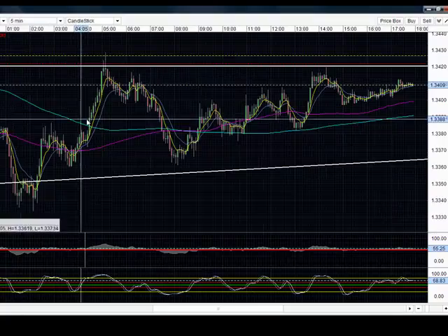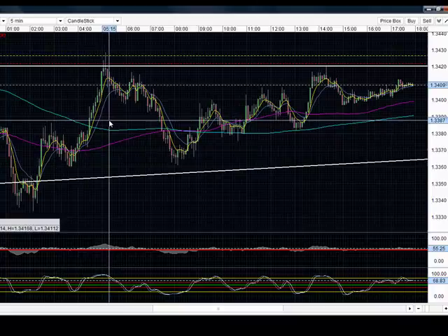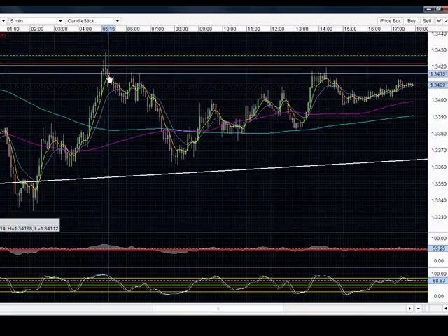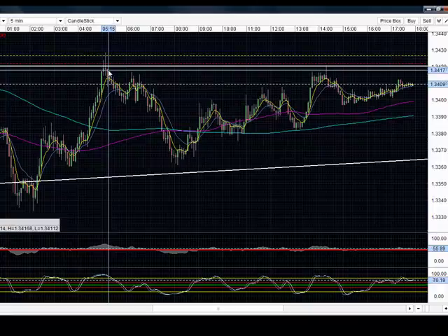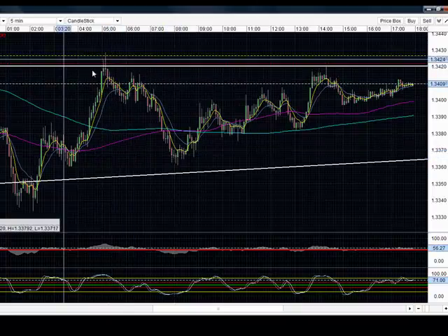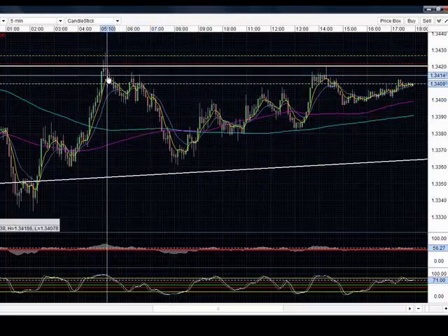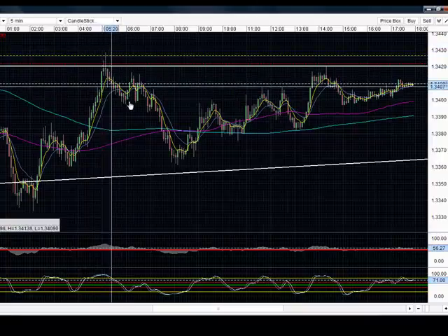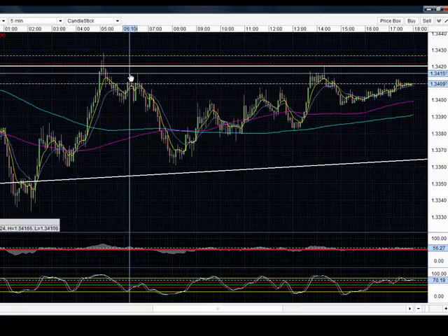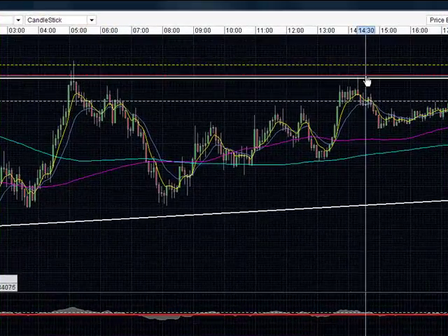Let me move to our five-minute chart to get a better picture of today's price action. You could have traded this by placing a sell order a few pips below this zone at 3420 — specifically at 3416 — with a 10 or 12 pip stop loss on the other side of the zone. This could have turned into a 50 pip trade if you held out. Alternatively, a more conservative trader could have entered on the break of this resistance zone, then traded the pullback back up to resistance and shorted the pair for about a 40 pip trade. So those are two entries you could have taken.